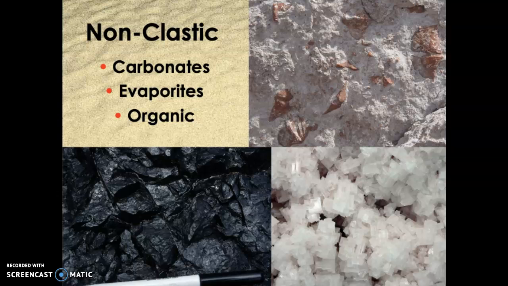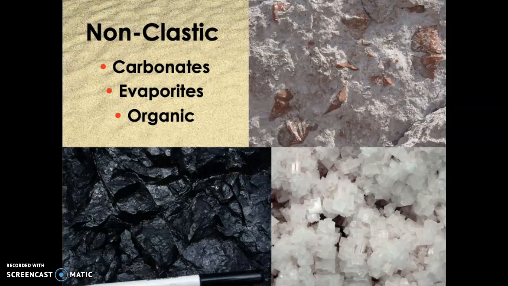So one really big group, in fact, the biggest group of sedimentary rocks are the carbonates. They are made of the mineral calcite, which is calcium carbonate. Typically, they're made of shells, which could be macroscopic, big enough to see, all the way down to microscopic, which is too small to see. So there are shells of all shapes and sizes in the ocean, and that's kind of the basis for most of our carbonate rock.